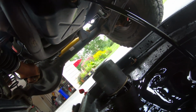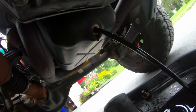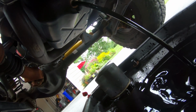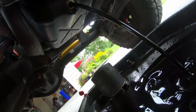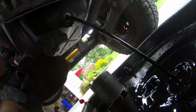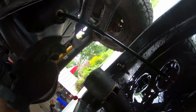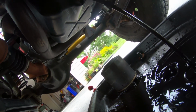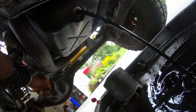So I'm just gonna set the oil drain plug in there and then just let this oil drain out. So now you're gonna wanna take your time with this. Just let this all drain out. It's gonna drip for a while, but the more oil you can get out, the better. And I am at a slight angle on a hill, so that kind of helps a little bit too with having all the oil slush back to the back of the pan. You can have it all kind of drip in there. So we're just gonna let this all drip out and then I'll get back to you guys.